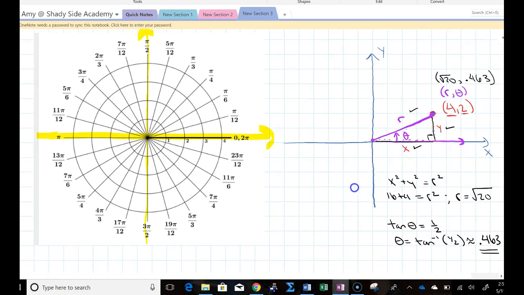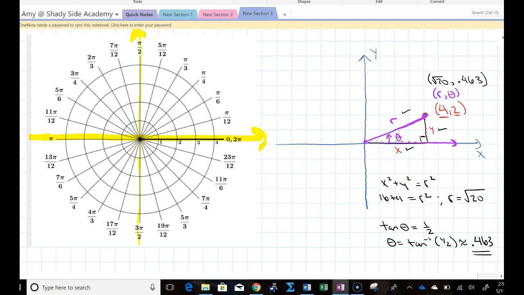All right, so let's just practice a couple basics here. Here we have, again, the polar graph paper. Go ahead and just graph these points for me, please. Go ahead and graph point A. Let's call point A 2, pi over 4. Let's graph point B, and let's call point B 3, 3 pi over 2.